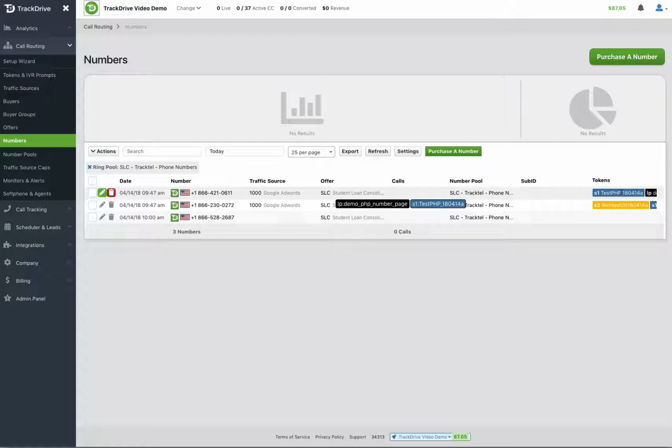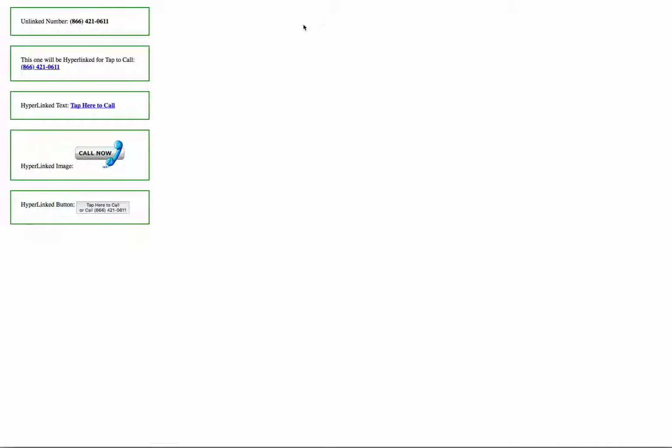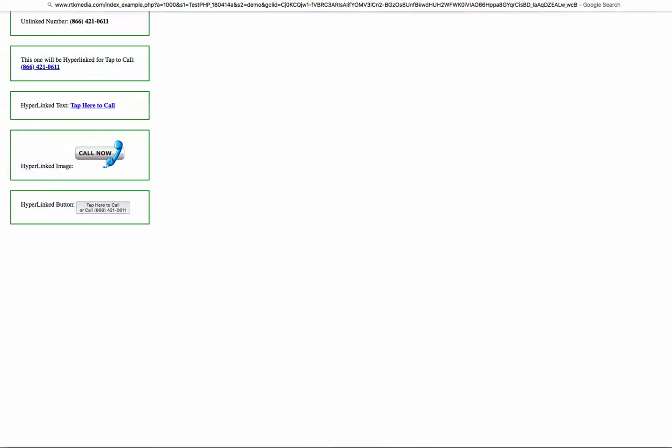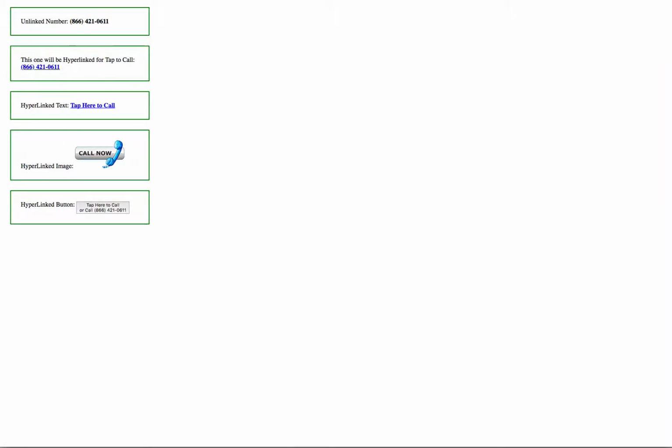I forced LP as a token in the tokens array, and then it found S1, which is what I had set in the URL, but you see it did not pick up the gclid because the offer didn't say to do so. So I'm going to go back to this example here, and I'm going to give S2 a value, demo on 180414. Press enter there. Okay, so it gives me a new number, 272.